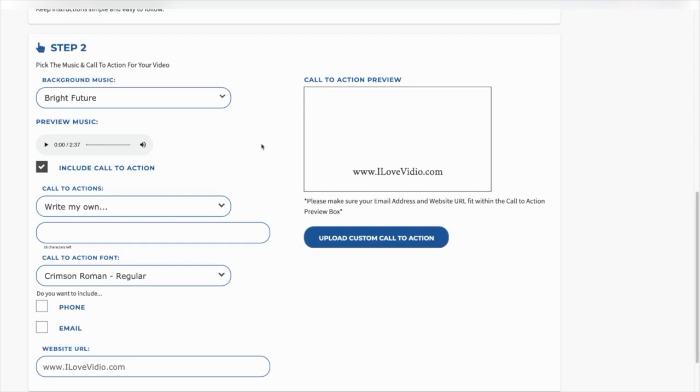Because what the platform does is it's going to take your logo, and when it produces the video, it's going to stylize your logo with a little bit of zoom animation to open up your video, right? It's going to fade that out. It's going to bring up the video testimonial, right, with that music that you selected underneath it. It's going to fade out. Once it's done, it's going to bring up the call to action, which by default is a very simple, very clean, white background with black text, right? And then it fades that out, and then boom, it brings up your animated logo at the very end.